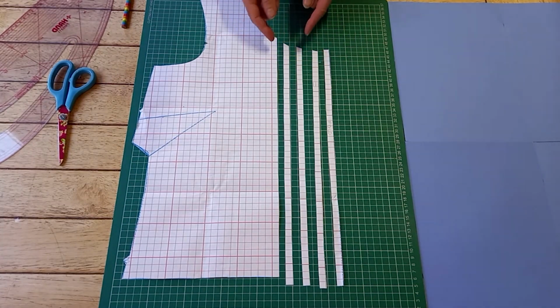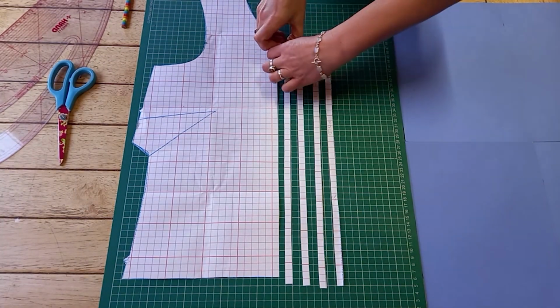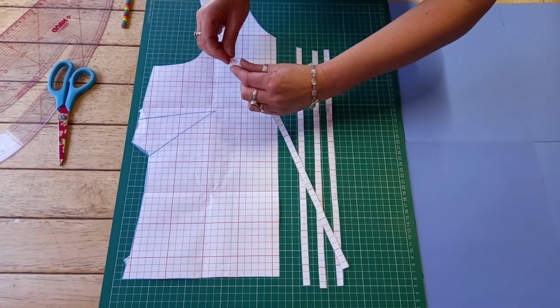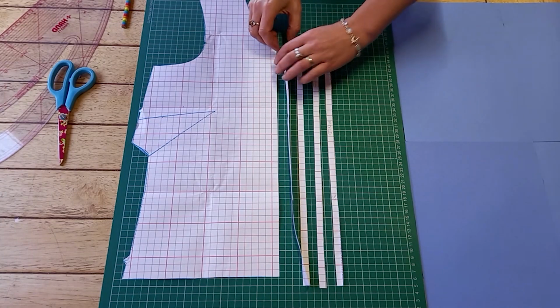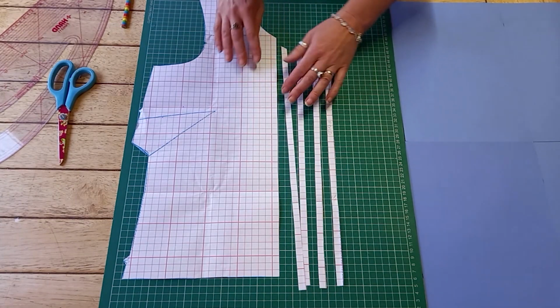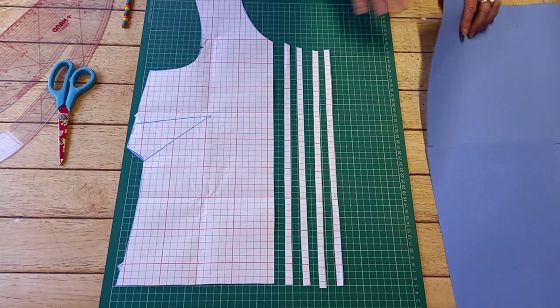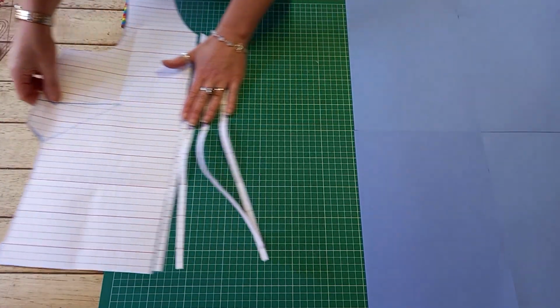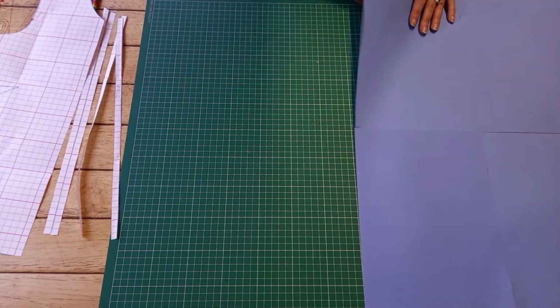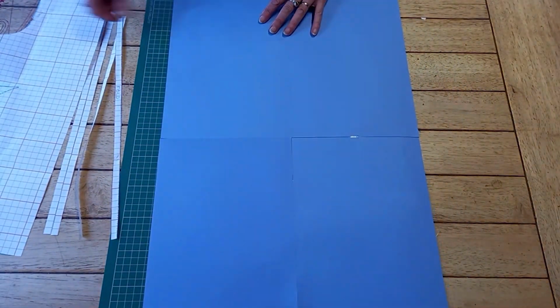So these are going to be my pin tucks, so you imagine that's folded in half as a pin tuck, so I'm losing 1 centimetre of my neckline, so I need to put that 1 centimetre back in. So I'm going to reconstruct my pattern. I've got some dark different coloured paper so that you'll see how it fits back together.